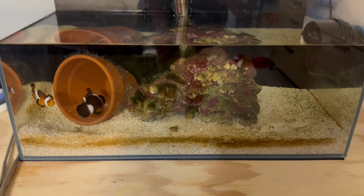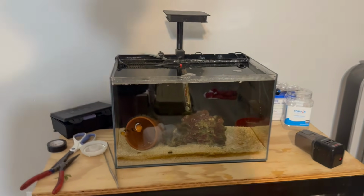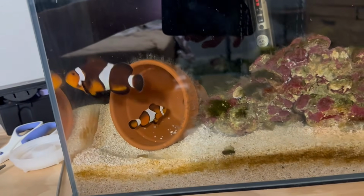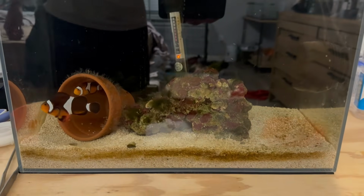So I went ahead and wiped off the glass and decided to go ahead and do a water change while I was at it. And after completing the water change, the tank started to look a lot better. Even though this is just a breeding setup, I still like it a lot more when it looks cleaner. Even though the glass looks clean now, I still want something to eat the hair algae off the rock and the pot inside this tank.